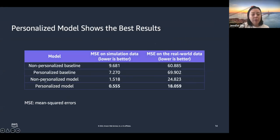This is two models plus two baselines. Baselines are more like rule-based, basically without a machine learning model, something directly measured from the car or letting people adjust the car. So we don't call it a model, it's more like a baseline. And here we report the MSE, the mean square error, for each of the models.